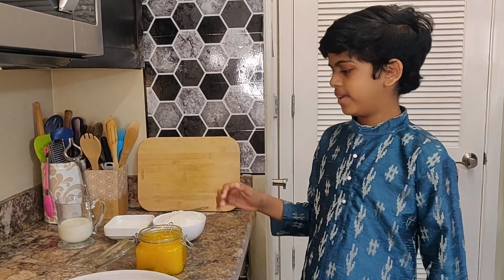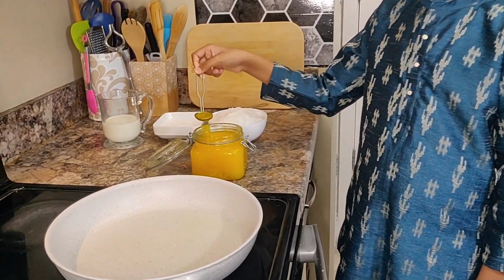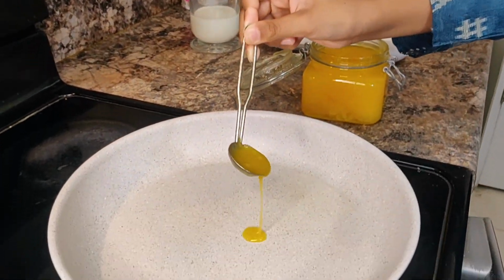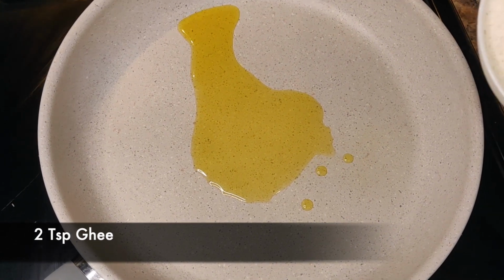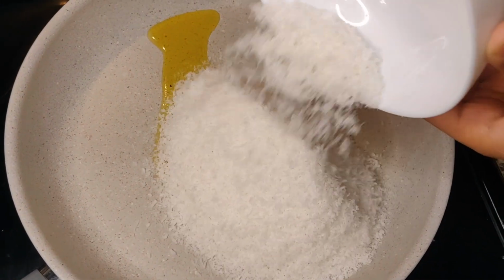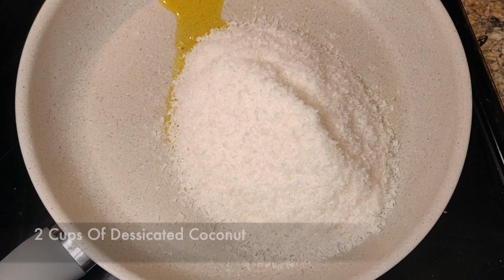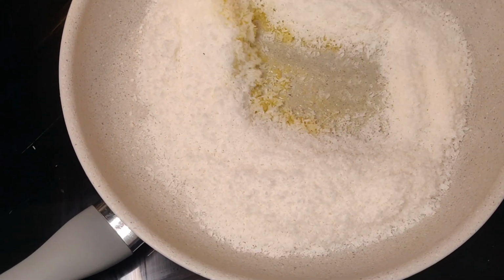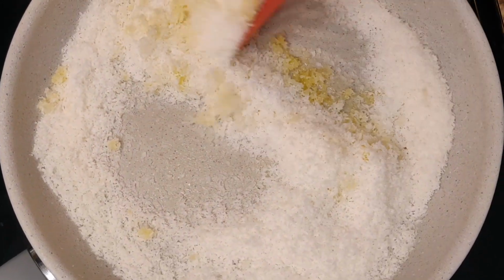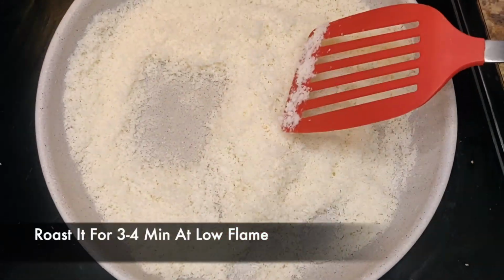Take a pan and add 1 spoon of ghee into it. Add our 2 cups of desiccated coconut into it, and roast it in the ghee. When it is roasted in the ghee, it makes a really good aroma.